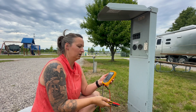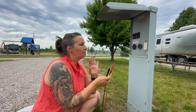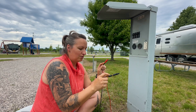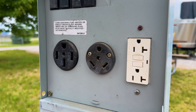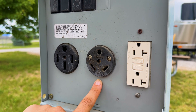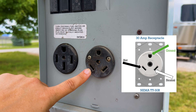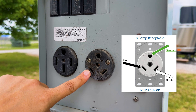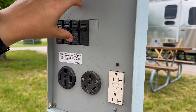First step: turn your multimeter to measure AC voltage — alternating current — that's what's coming through your pole. Each multimeter is a little different but make sure you're on the right setting. As far as the probes go, it doesn't matter which color goes where when measuring AC, so you don't have to be exact about red and black. We're going to start with the 30 amp. Assuming it's been installed correctly, the ground is at the top, the hole on the left is the hot, and the one on the right is the neutral.